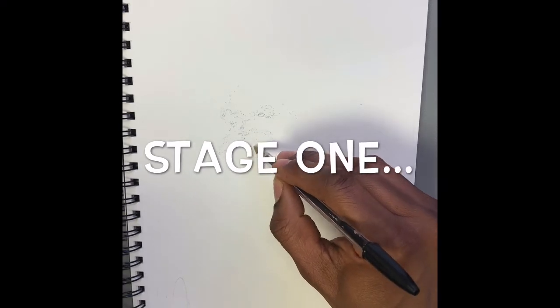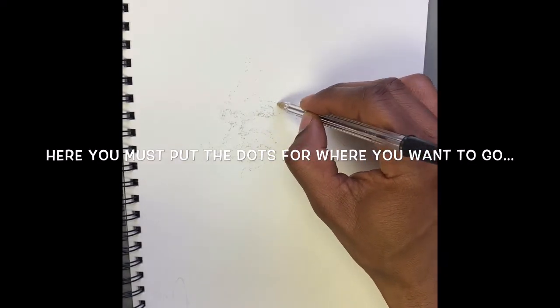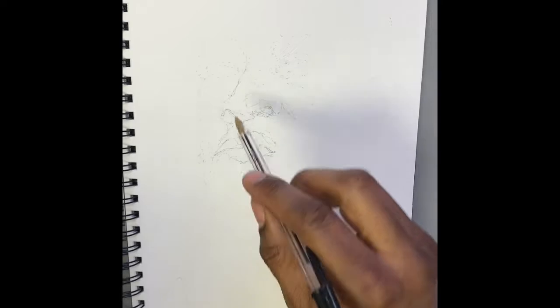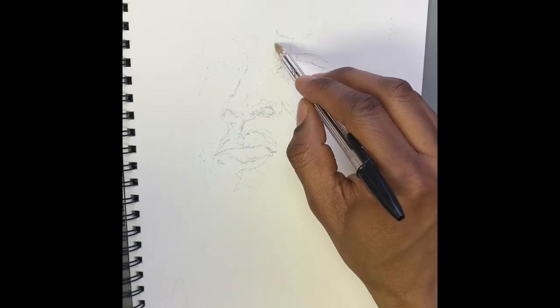This is Baserbillion Art and today we're doing another big pen drawing and I hope you are going to follow along for the ride. As you can see on this drawing, as I do with most of my drawings, I've plotted the dots of the orientation of the face prior to starting.